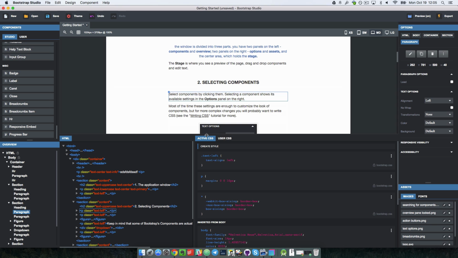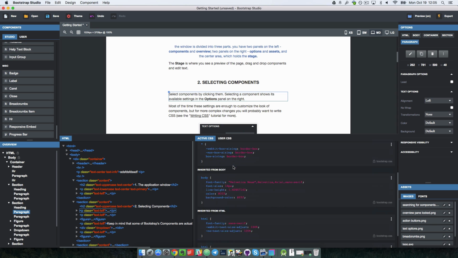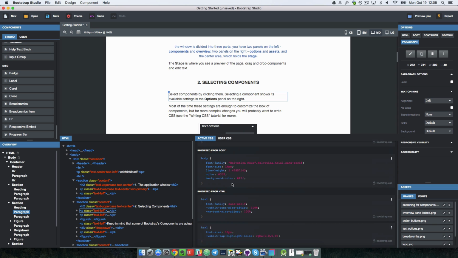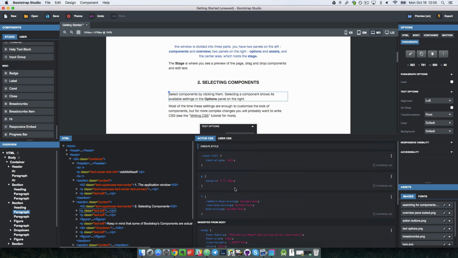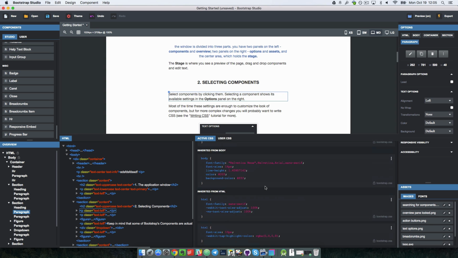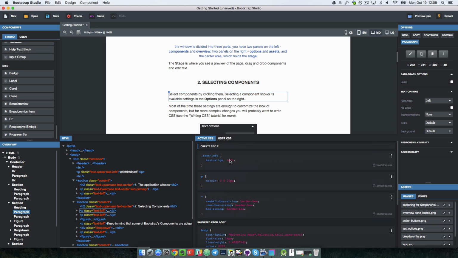You're no longer designing, you're just working on little individual elements. However, when I click on an item, I do see active CSS and all the things that apply to it. That's fantastic. I love this. This is one of the things that I really want out of a Bootstrap Studio, is to know what is applying CSS to an individual element. However, you will notice that this component is like 500 pixels wide. Why is that? Can you tell me really quickly? Well, you can't. It's not actually listed here in the active CSS.